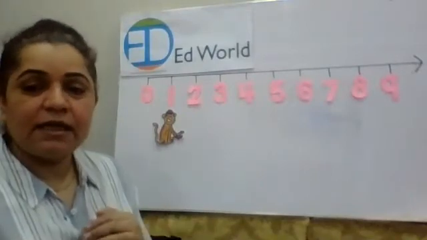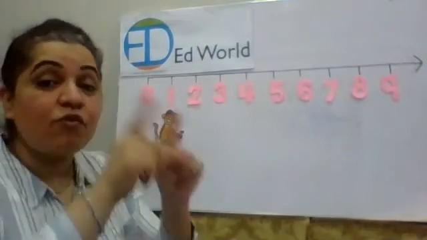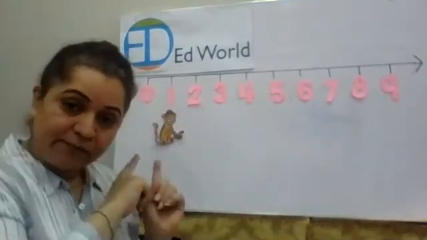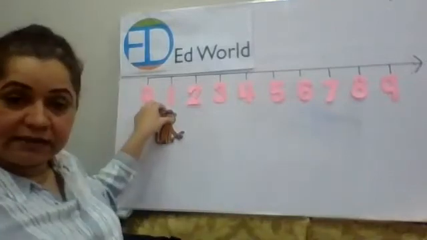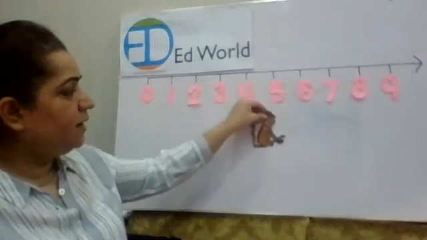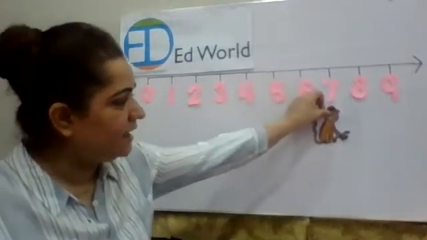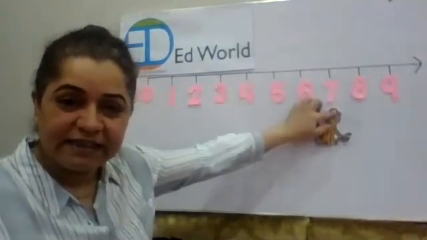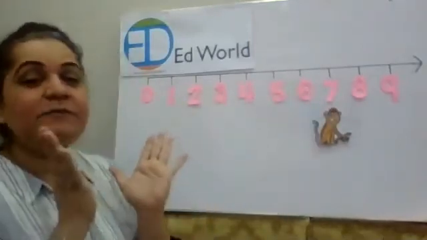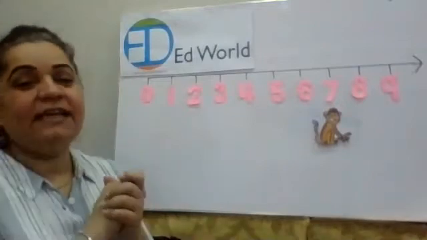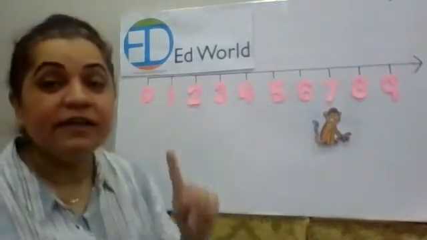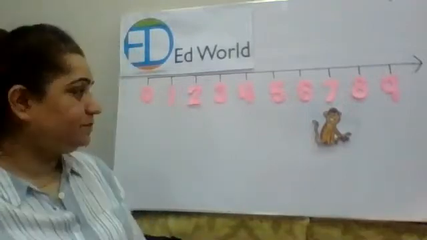Okay, now we're going to ask Jackie, tell us the number greater than 6, right? Now, Jackie gives the number which is greater than 6, bigger than 6, right? So are you listening? Okay, so Jackie says yes. So he jumps and jumps and jumps. Bigger than 6, he's on 6, and then bigger than 6. What comes after 6? Yes, that comes 7. That is great. So 7 is bigger than 6, right?